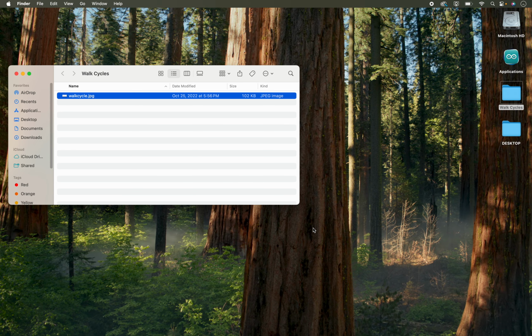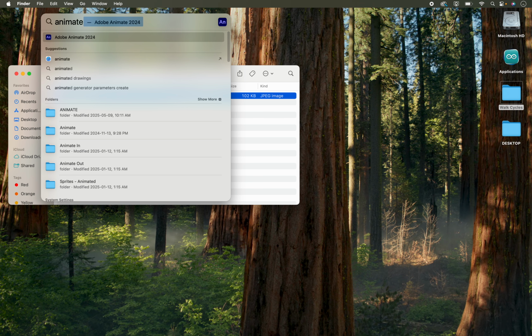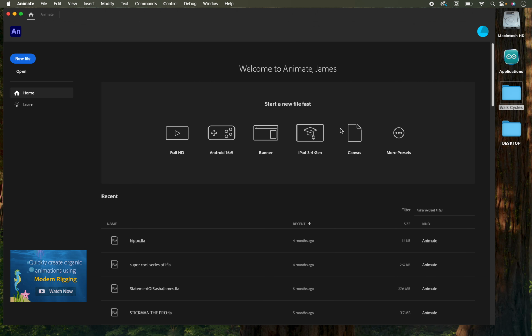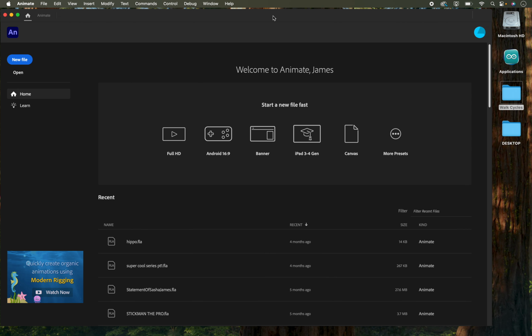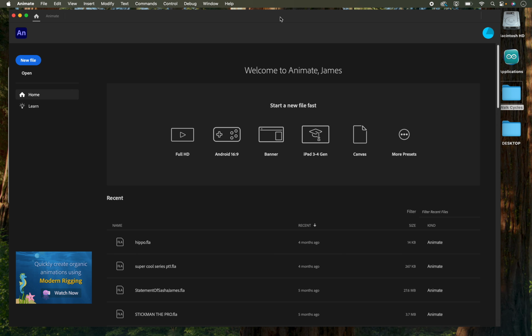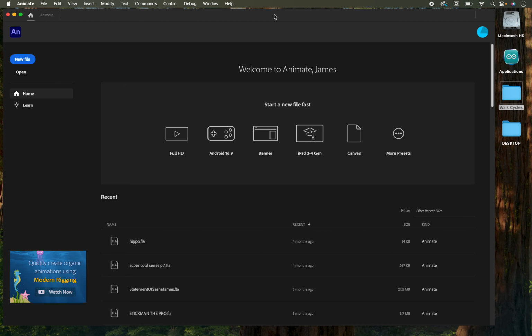All right, load up Animate. You can do a search for it if you want. It's going to say AN. It'll look like that, and when the program launches, it's going to look something like this. It might ask you if you need to use the help or whatever, since it's the first time loading. Don't worry about that. But eventually you will get to a part that says that you can make a new file, so click that.